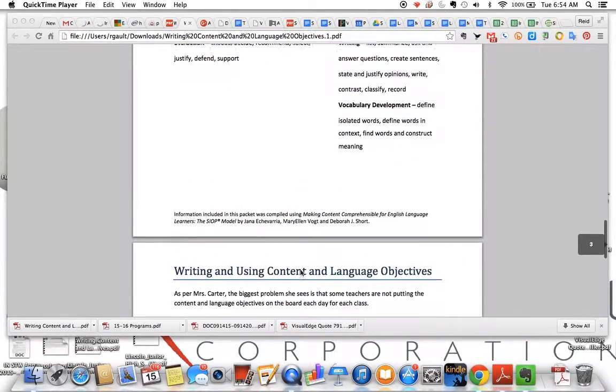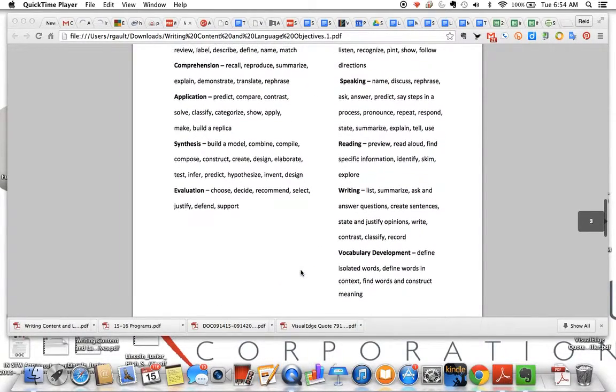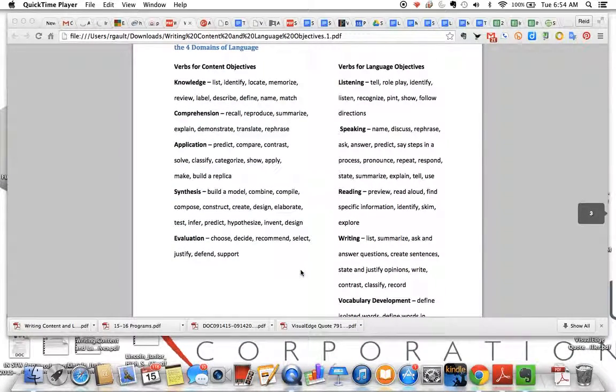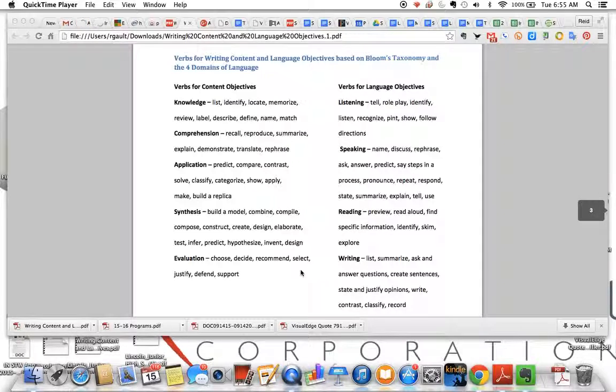So the expectation here is that teachers will have both the content objective and the language objective listed on their Blackboard configuration. That is a district-wide initiative, not just here at Lincoln Junior High. This is a way to help students, again, know what they are learning and how they are learning so that they can be more successful, and they will be able to answer those questions: where am I going, and what are my next steps.